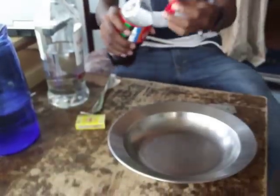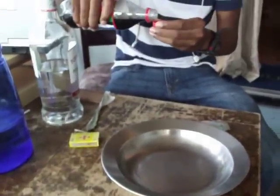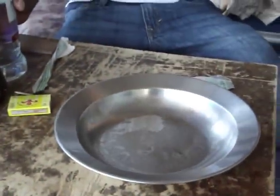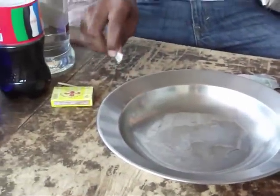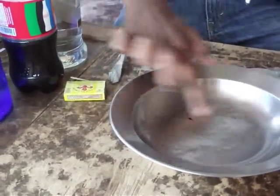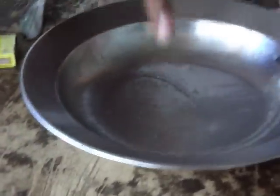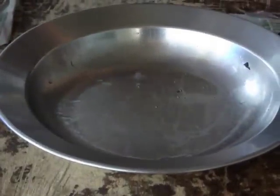Then we're going to take some Coca-Cola — whatever you want to call it. We're going to pour a forkful. Right now I'm going to show you that punching and any other liquid doesn't mix. Then we're going to take a forkful of punching, stir it up, mix it up however you want. That should be good. Then we're going to light it.